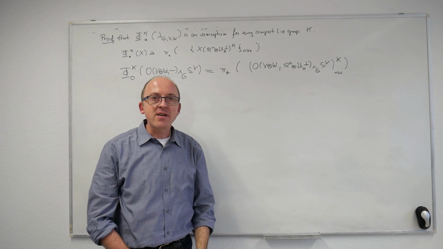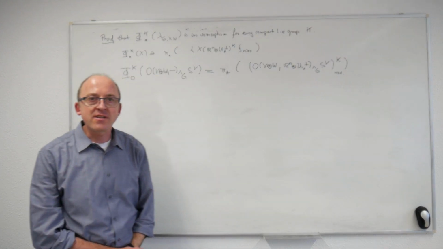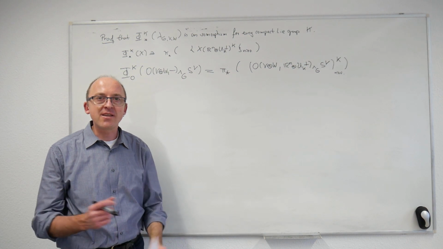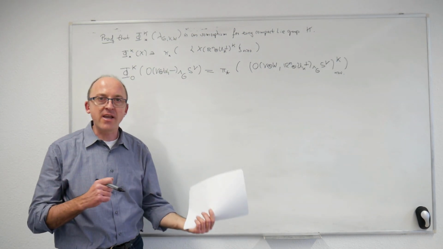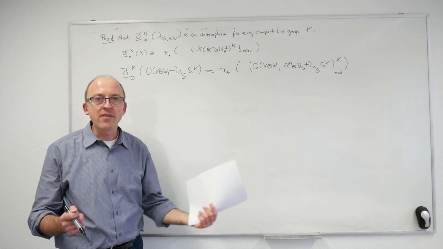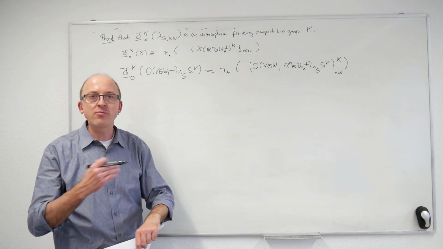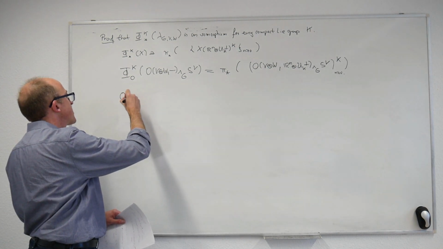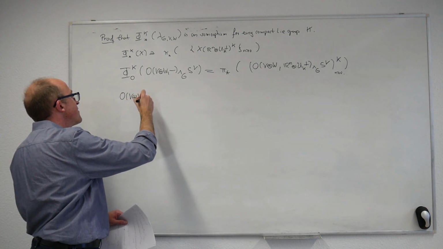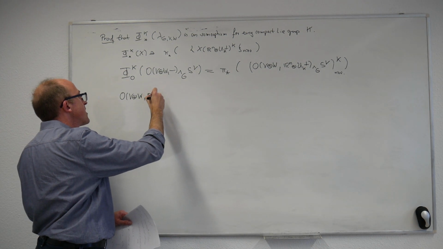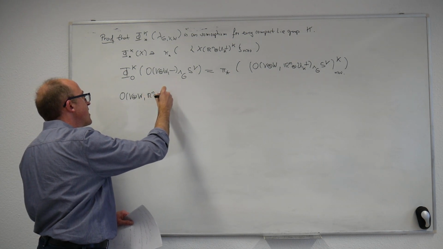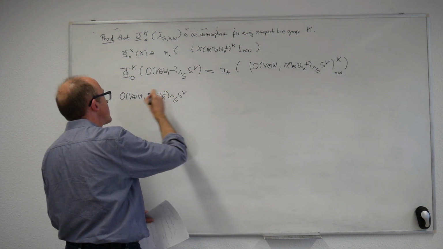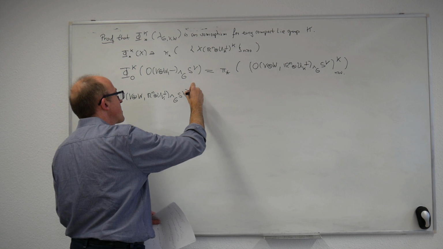And there is a based version of this proposition that I stated in lecture 6, which said that you have a commuting G action and a K action. The G action is free, that by taking G orbits and then K fixed points, there was a formula for this. And here's the based version. In this special case, we need O of V plus W into R^n direct sum U^K perp, smash over G with S^V, and then taking K fixed points.